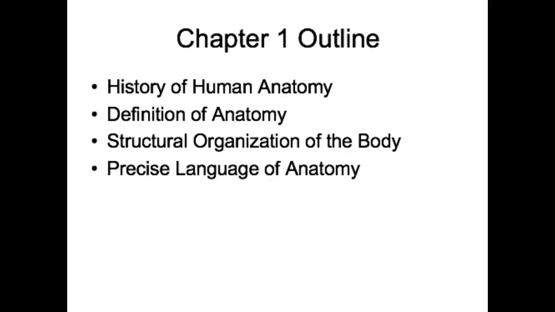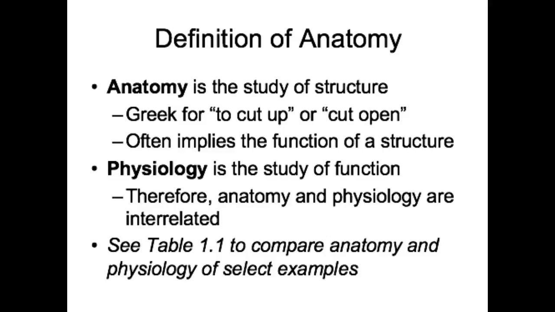So, history of human anatomy, definition of anatomy, structural organization of the body, and precise language of anatomy. Anatomy is the study of structure. It is Greek for to cut up or cut open. It often implies the function of a structure. Structure and function are always going to be intimately related. Physiology is the study of function. It often focuses very much on very specific cell biology, which is why the second half of today is going to be all about cells.